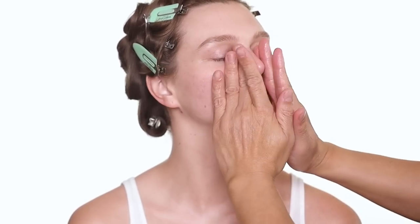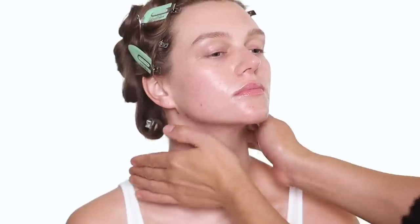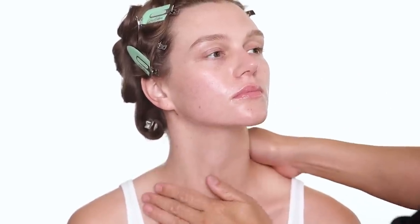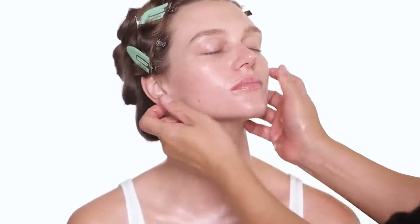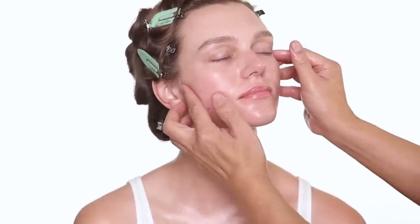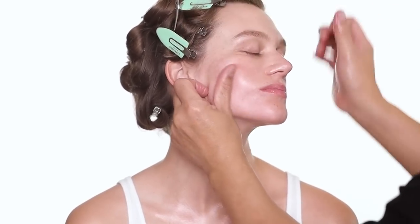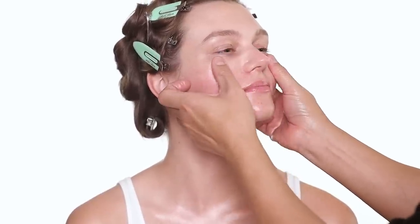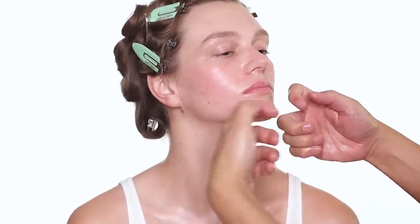Last but not least — and most important — is the moisturizer from Tatcha as well. Work the moisturizer in your hand first, then press it into the skin. I normally like quite a lot of hydration on the skin so I use a little more moisturizer than most people. I always blot it off after, but I like quite a bit so I can do the tapping massage on the face. Really work the skin before prepping, especially since the look I'm doing is not heavy makeup — it's actually really good if you prep the skin well.